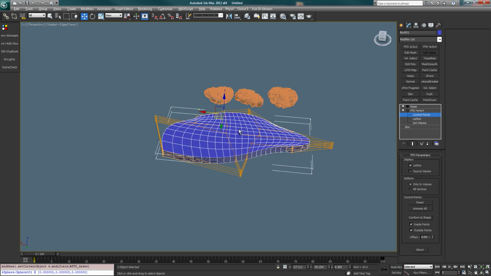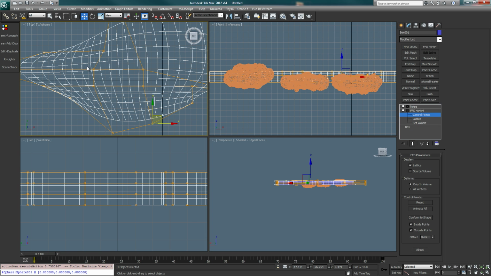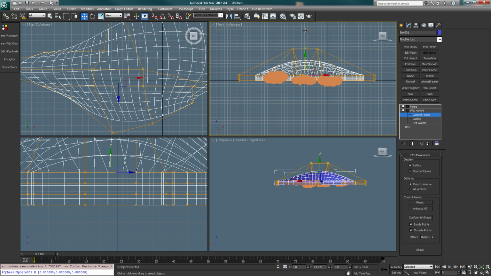And I'm just going to select the top ones here and deselect them in this view. Push that out.